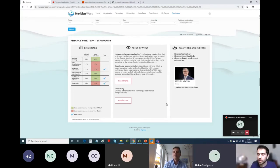Yes, that's right. So you can have it displaying results from a particular research campaign that you've done, but you can also link it to any existing data sources you might have. So for example, you might go and ask clients, in this case, all about their finance function, but on your system, you might have a lot of financial information about billing and their revenues, etc., which you can link within this dashboard as well. It doesn't all have to come from one data source. And we can incorporate almost any data source into these dashboards.